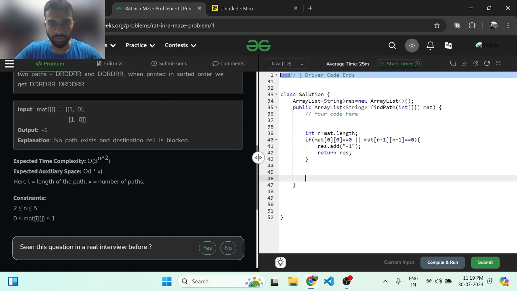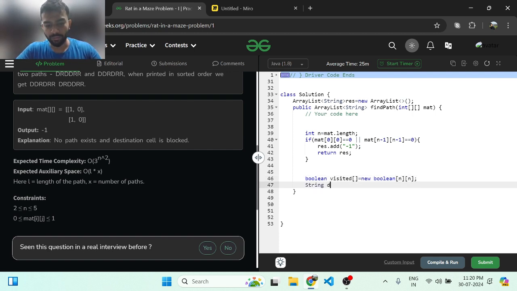Once this is done, we'll be having a boolean visited array. So I can write boolean visited array equals to new boolean, and we can give the size. We can have a string directions, which will store the directions.